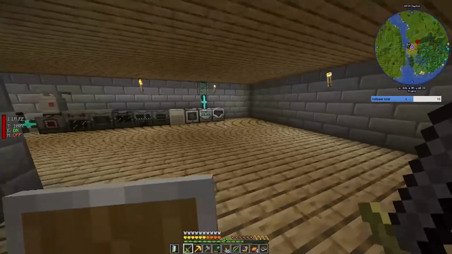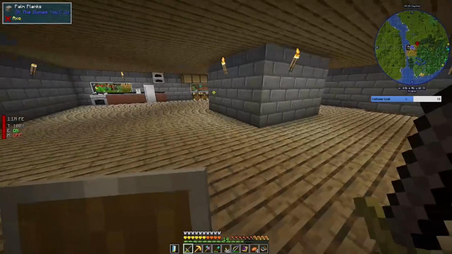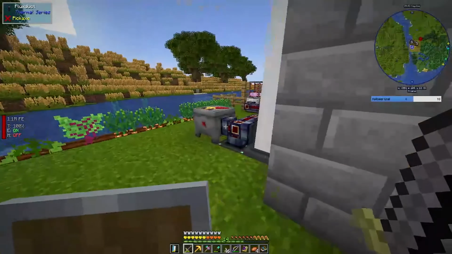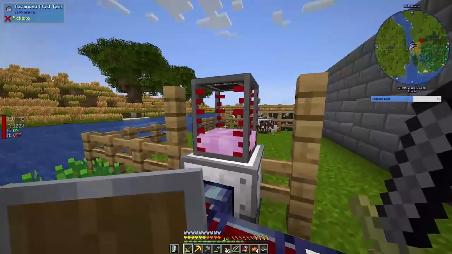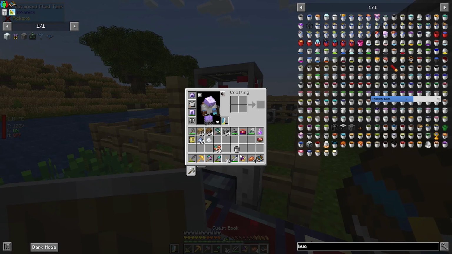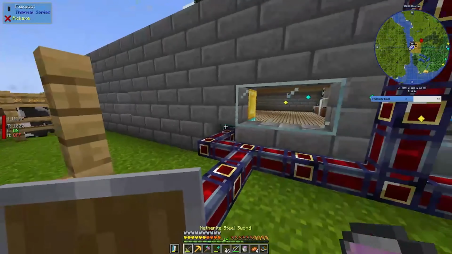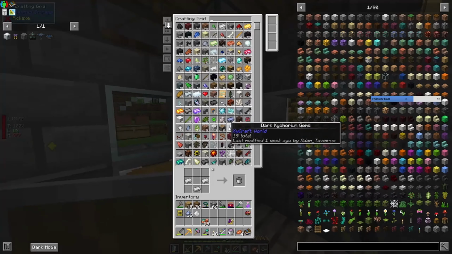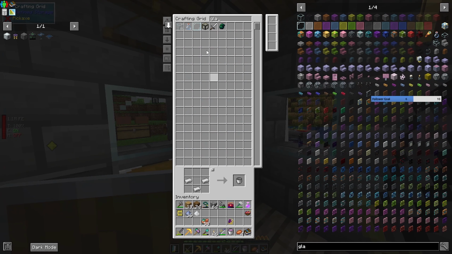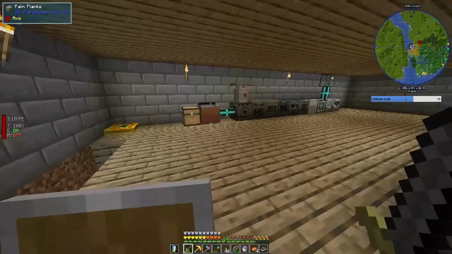Before I run outside and do that, let me just check here. Yep, that's finished. Let's put the next one on. How's my pink slime doing? 16 buckets there now. And I need glass panes, I think, wasn't it? I happen to have two. Let's just see how effective this is going to be.